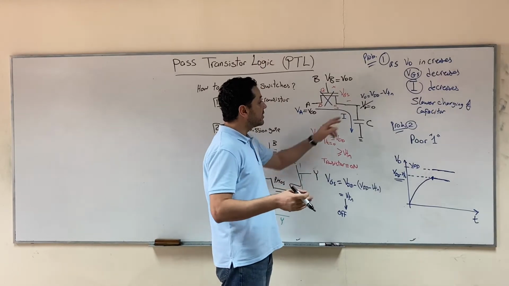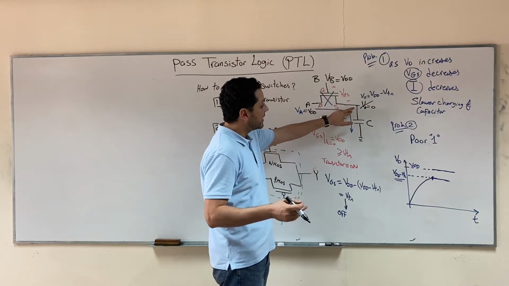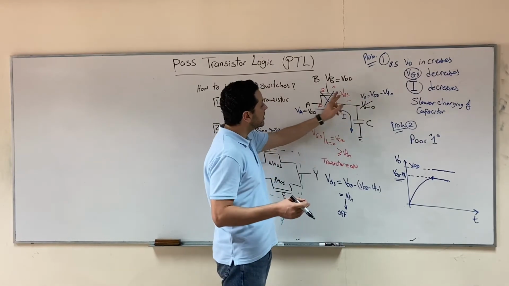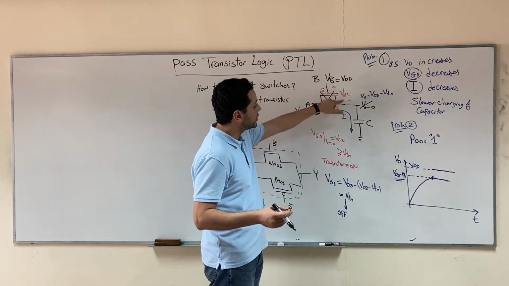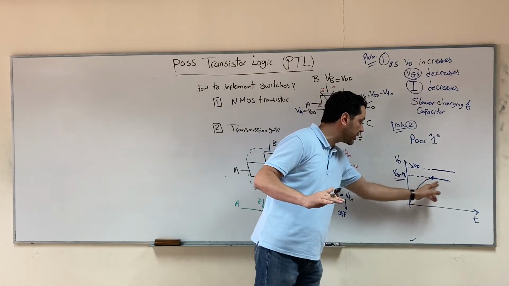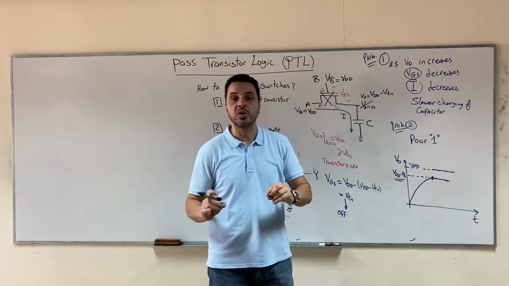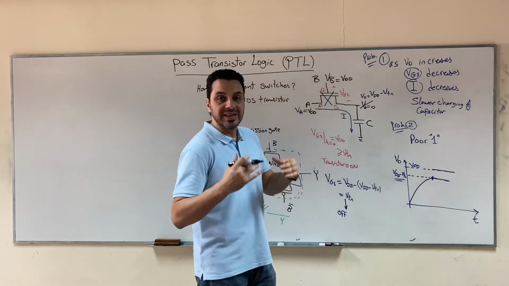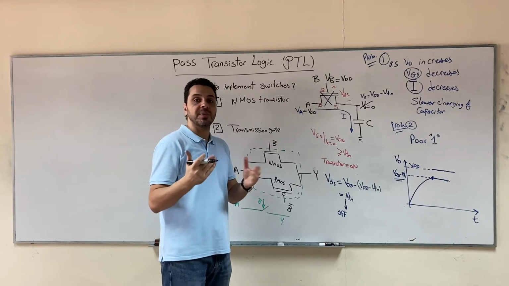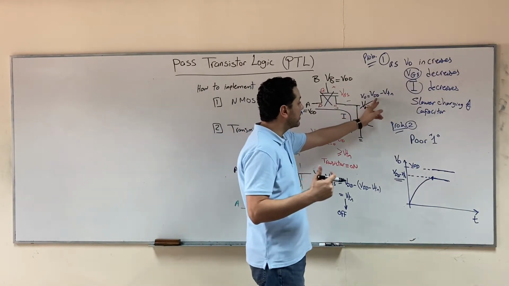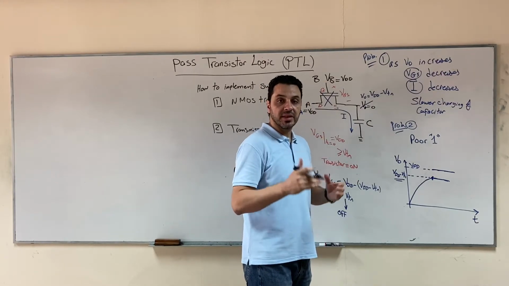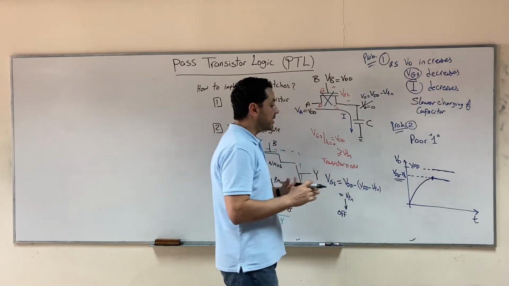The second problem is once the voltage of the parasitic capacitance at the output reaches VDD minus V threshold, the transistor will be off because VGS will be less than V threshold. The capacitor will stop charging at VDD minus V threshold, which we called poor one. And we said that this poor one problem causes other problems. For example, if you connect the output with the poor one to a CMOS inverter, then both transistors, the PMOS and the NMOS, will operate together, causing power dissipation.